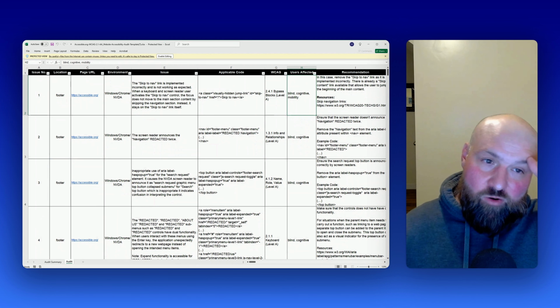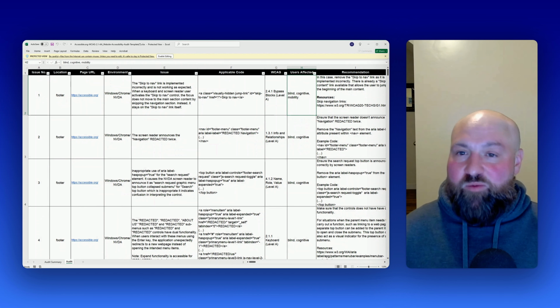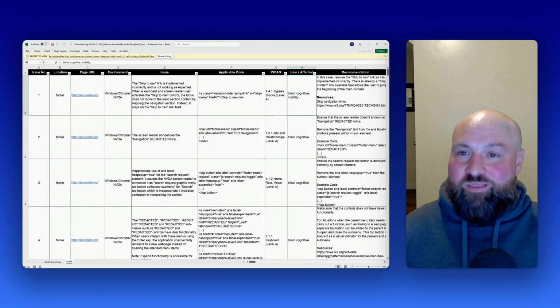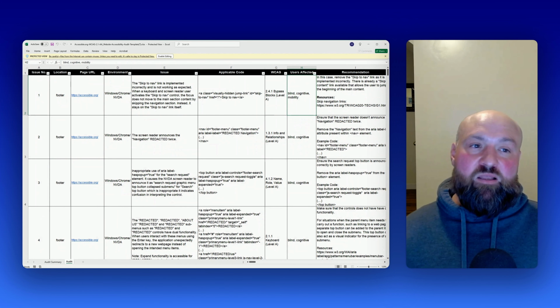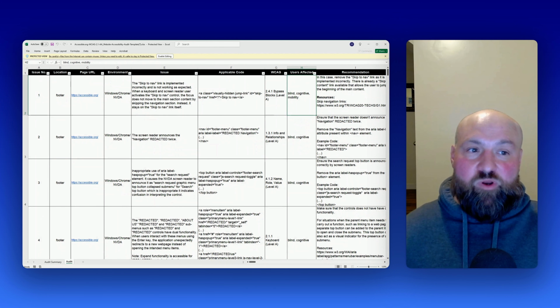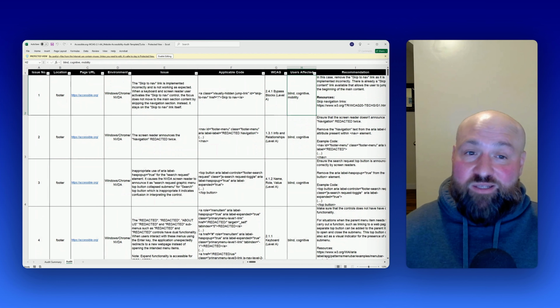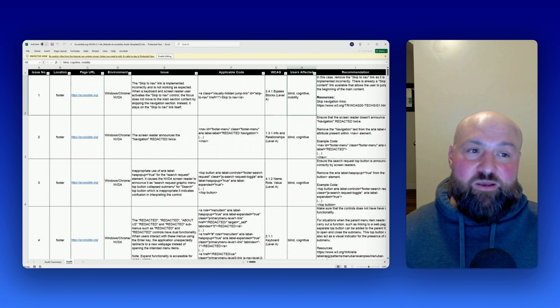Here we have the code in question also listed. This is so that developers working through the audit and making the fixes know what the applicable code is for the issues. In the next column, we have the WCAG success criterion. This is in case someone wants to look up what the actual technical requirement is that is causing there to be an instance of nonconformance, so the resulting issue. So that information is here as well.